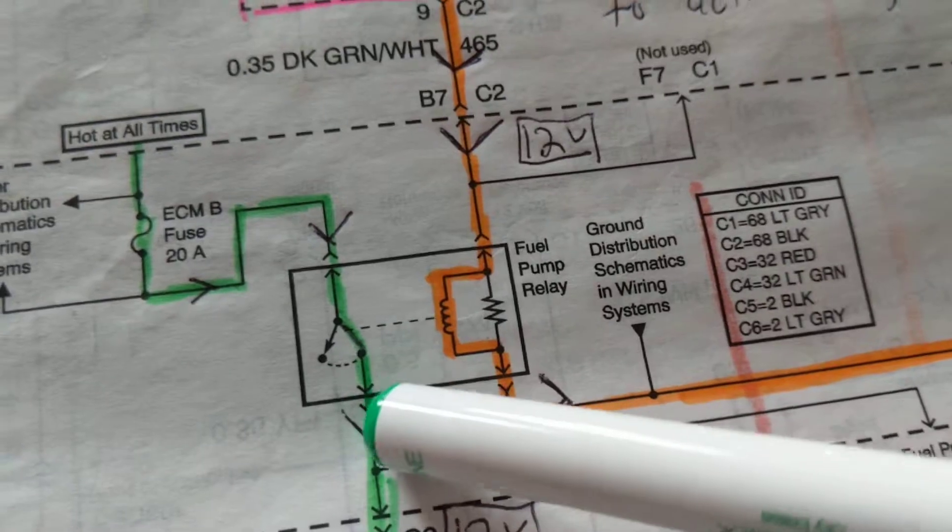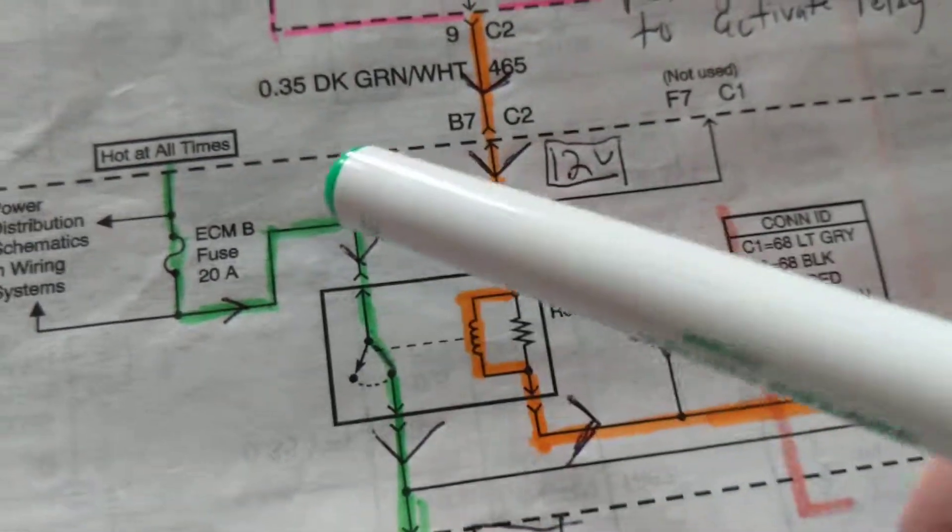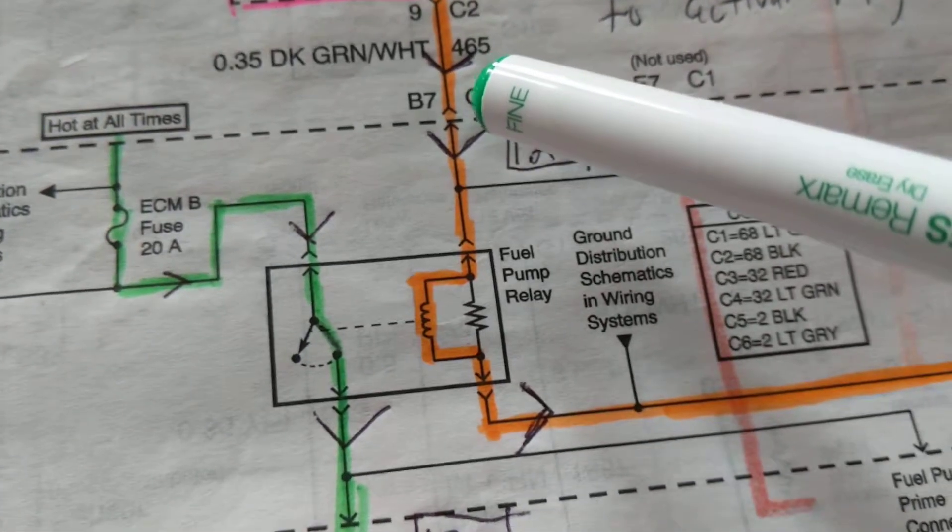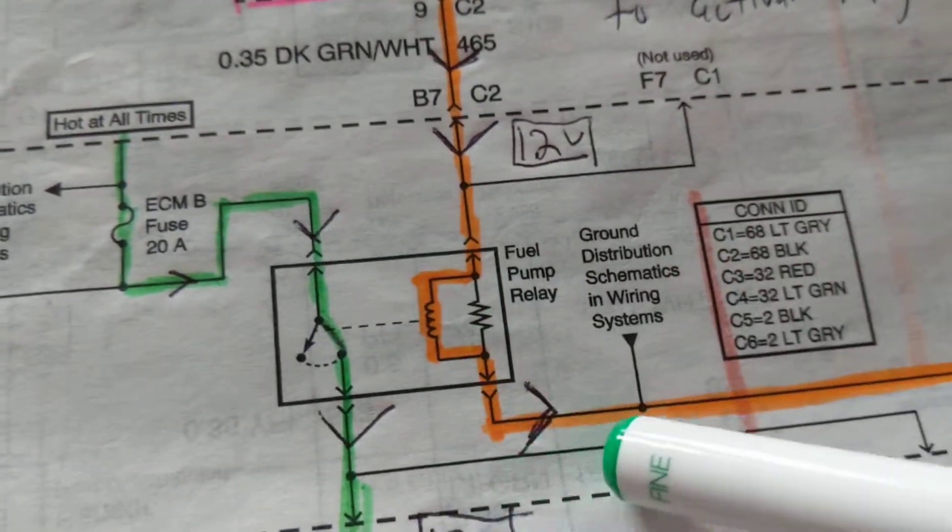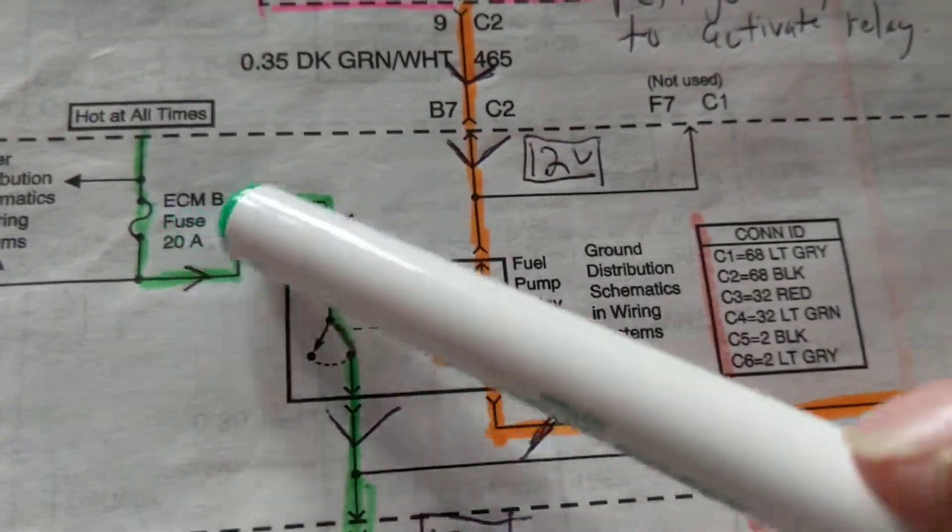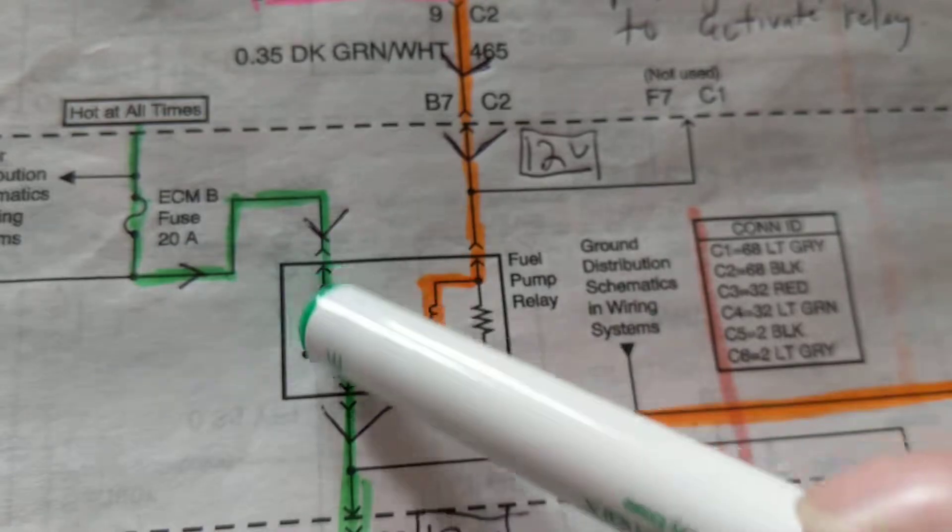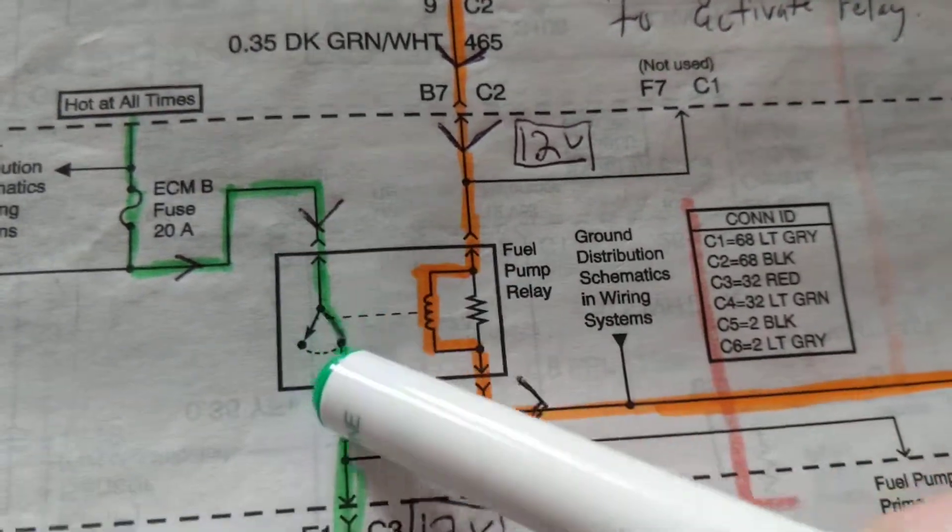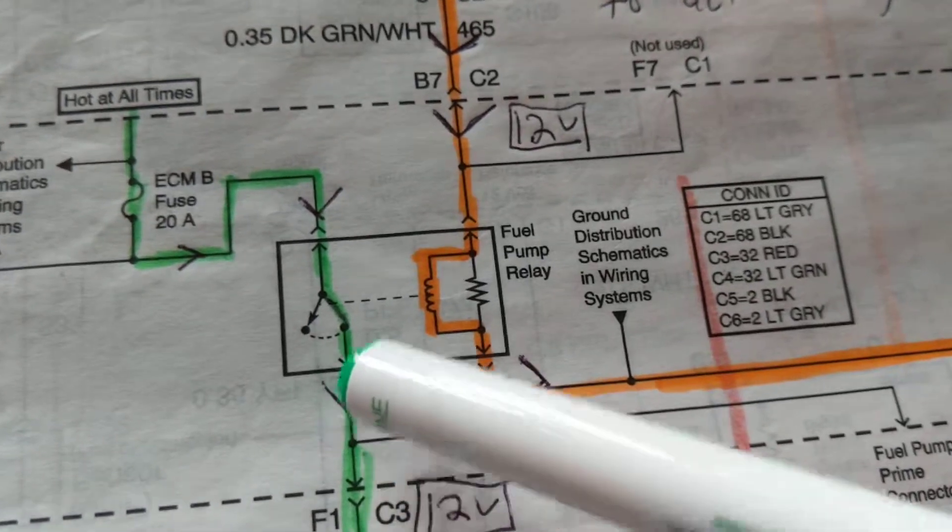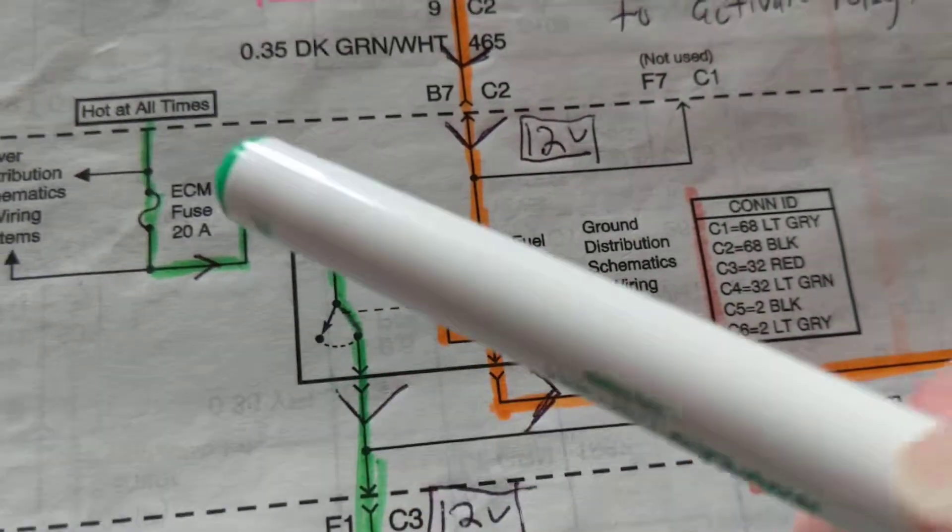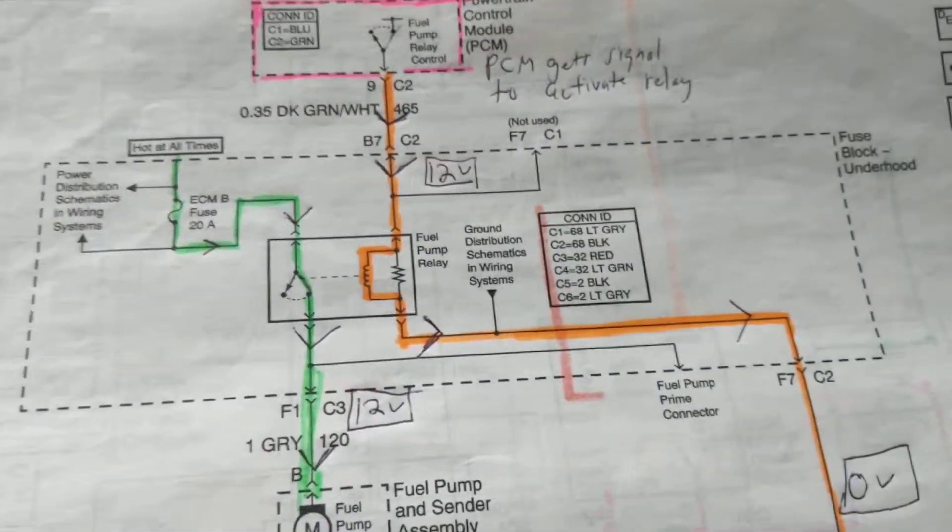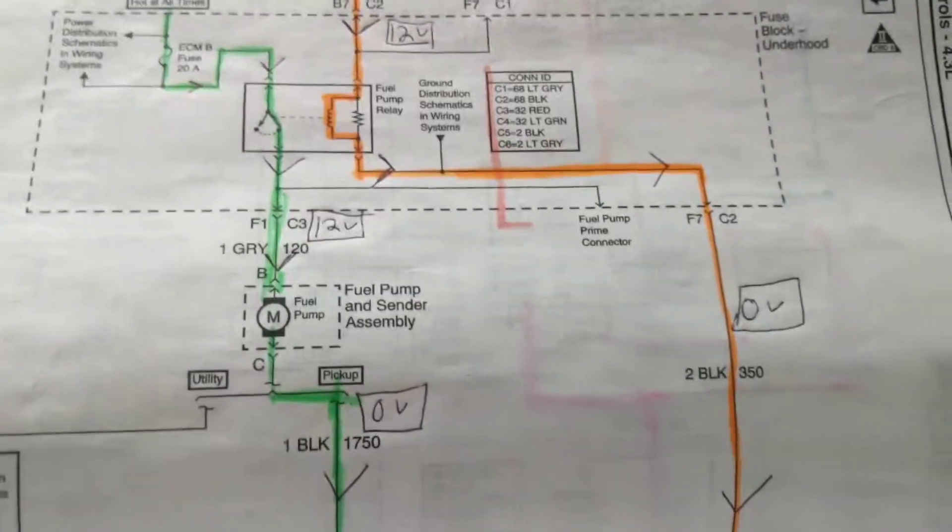If I go over here and I measure zero volts, that could be that the fuse opened up, or this has not been activated. If this is not activated, no magnetic field, armature is not moved, so to say, and I do not have 12 volts. I will have zero volts. Again, zero volts can be from this, can be this—it's not activated. Therefore, I hope you enjoyed this video.